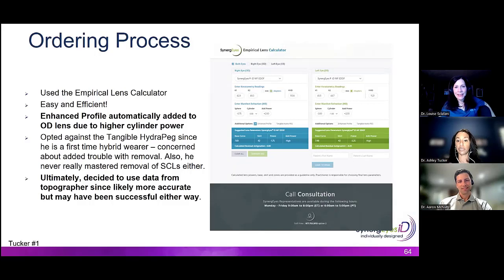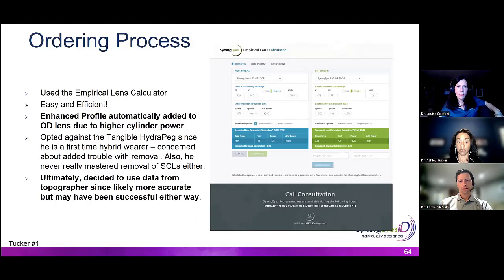So just walking through the calculator here. You need to put in K1 and K2. HVID is very, very important. That's a little bit out of the ordinary for us. Typically, those of us that fit specialty lenses do use HVID a lot, but for those of us that are new to it, HVID is kind of one of those foreign concepts. So this lens can't be ordered properly without HVID. Please make sure that you get into the habit of doing that.